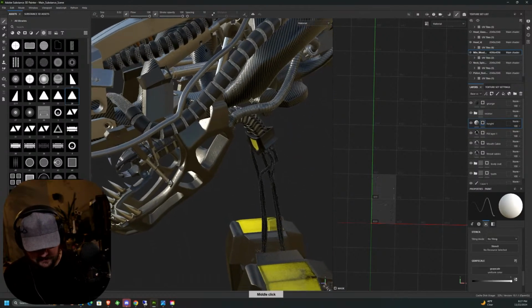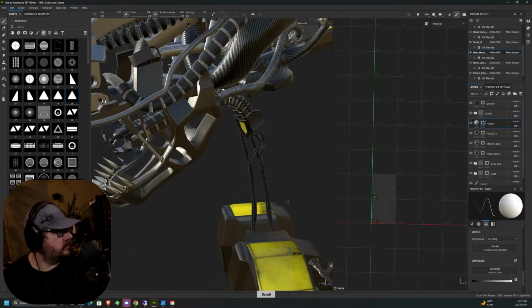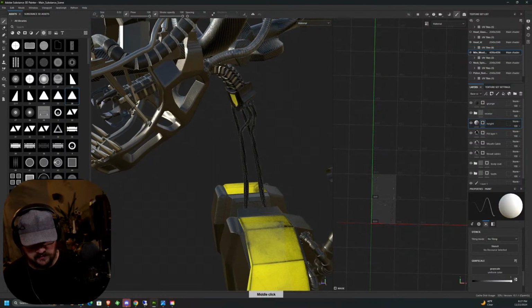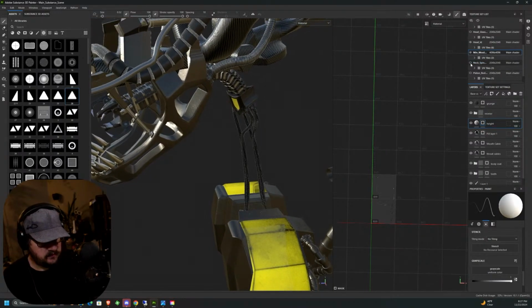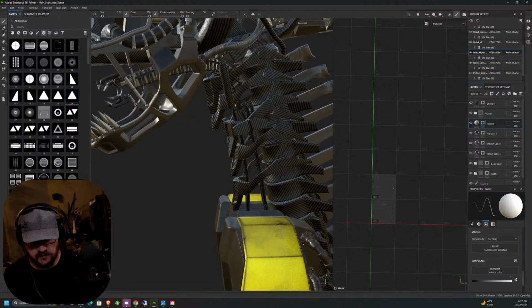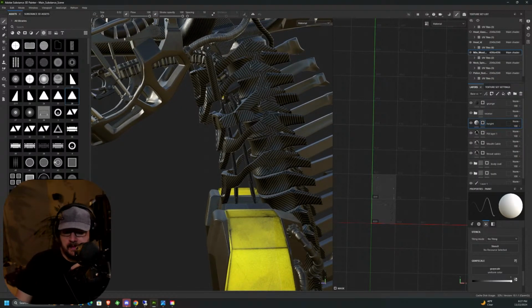Okay, well, let's see. What are we at on time? We got 30-ish minutes left. What can I do in 30 minutes? We can work on the neck. Yeah, actually, we probably should work on the neck because it looks like trash. Okay.